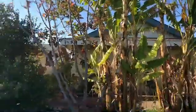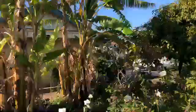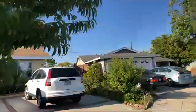So my house is like a model house, like a government house. So my lovers and my friends try to direct me to have all the fruit trees.